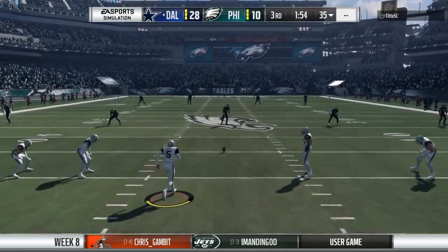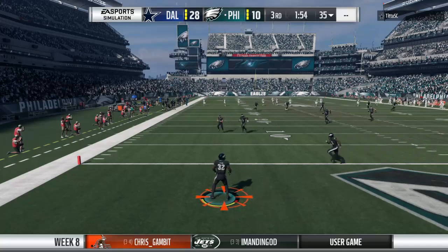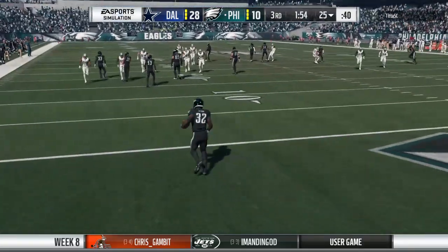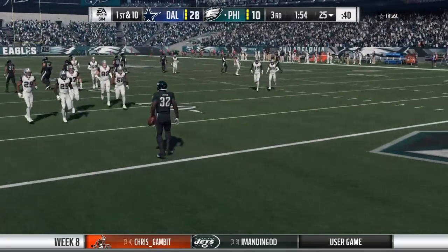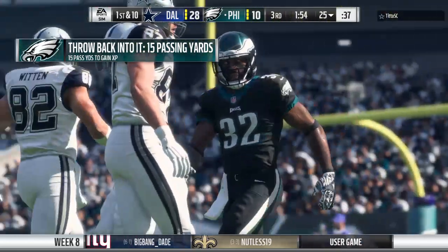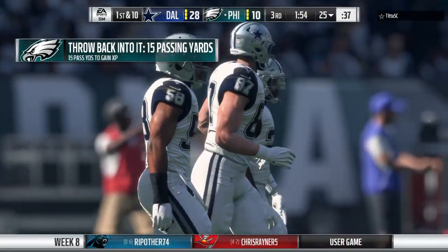So after the punt return touchdown, let's see what their opponents can do with this kickoff. That'll be taken in the end zone. And no run back here. This will be a touchback, and it comes out to the 25-yard line. The Eagles offense now gets set to head back onto the field. And they're coming off a 3-and-out, my friend.